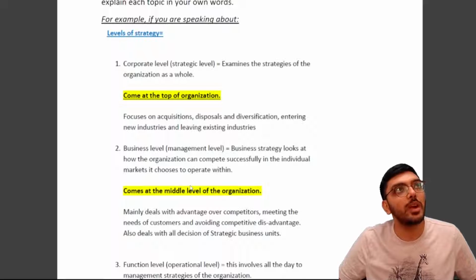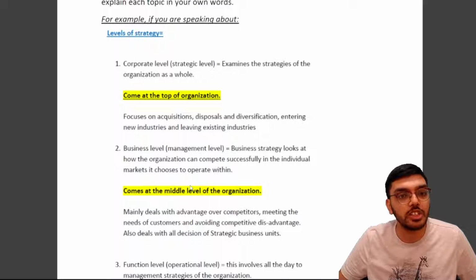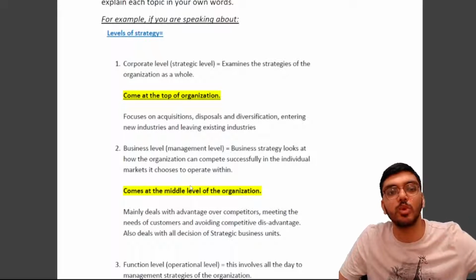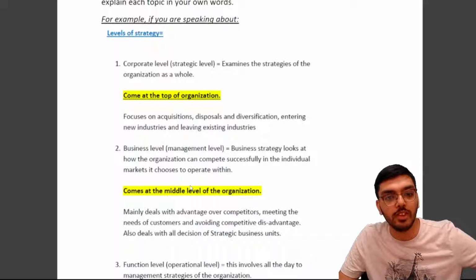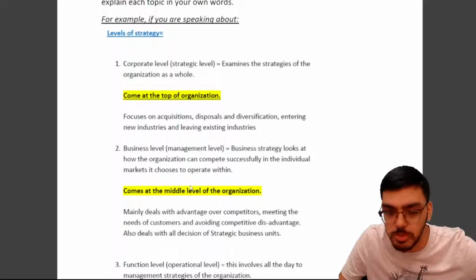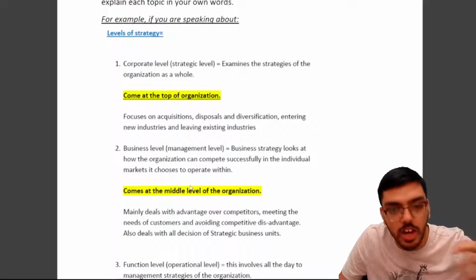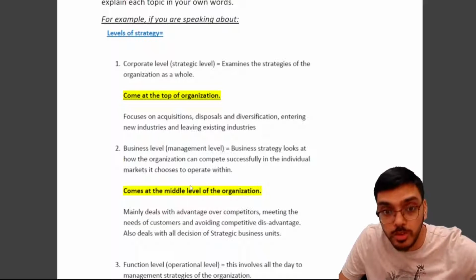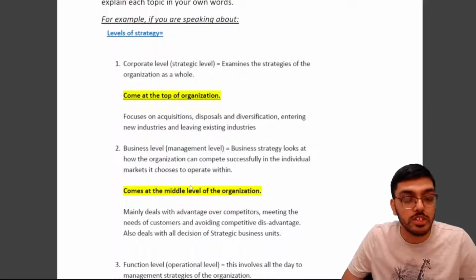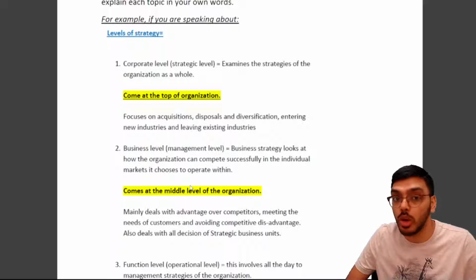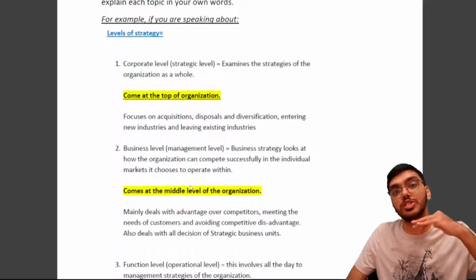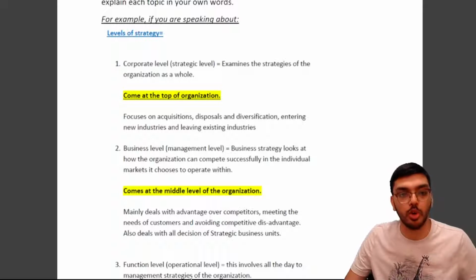So when I think about an organization's levels of strategy, I should know that the functional level is the day-to-day decisions. The business level is the management decisions. It's about competition, it's about business units, it's about advantages, disadvantages in terms of competing. And at the top comes the strategic level, which is about the organization as a whole. Tone at the top. This is all about your strategic direction of your organization.